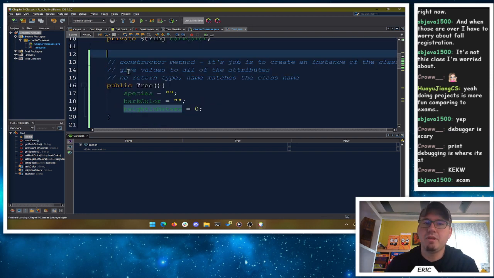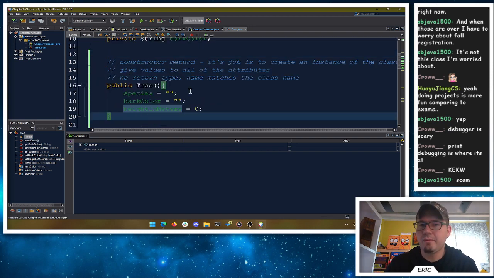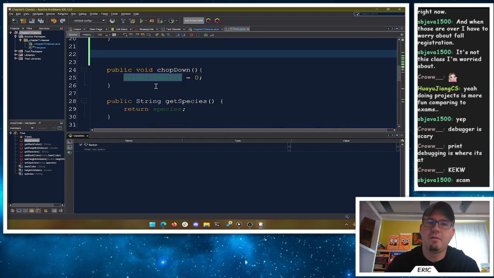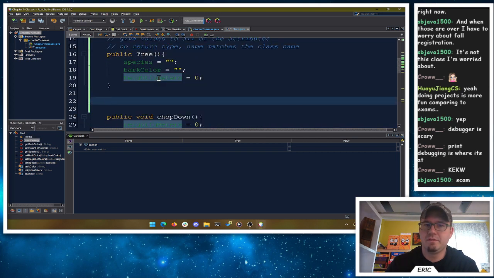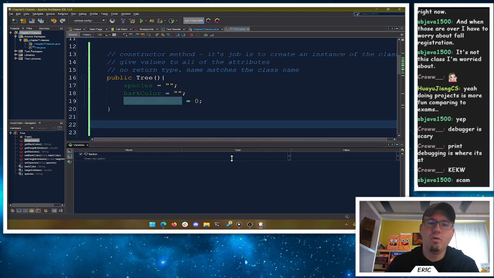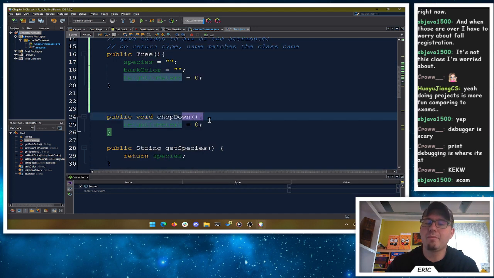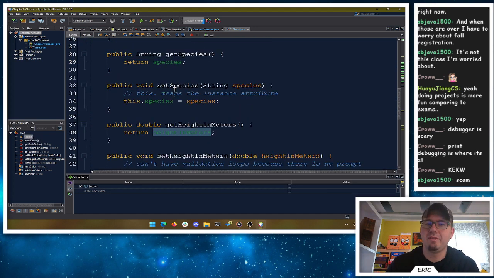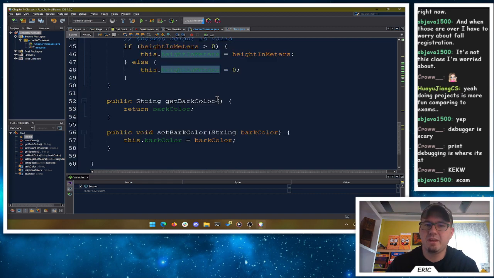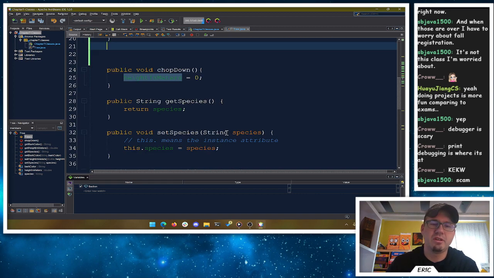The next thing that we can do, and again, a lot of this is going to depend on our class here, you can have more than one method of the same name. You can overload methods as long as the parameters are different. We can have more methods here. Now we haven't really done that with any of these ones here. Those are not super interesting.